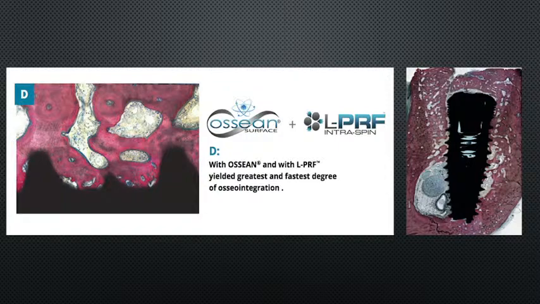And the last group, the fourth group, had both the osseous surface plus the LPRF. And now we see something dramatic. Not only do we have bone that grows from the implant body, but the bone grew all the way across the defect with no interposing soft tissue. That is the synergistic effect. The combination of the two gave us a completely different outcome.